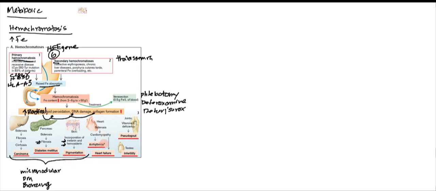Outside of this, you can have other associated causes. In particular, you can get arrhythmias and even heart failure, because this can affect the cardiac electricity of the heart. The other thing is you can get joint pain or arthritis. This is one cause of pseudogout, and also you can become infertile, you can get hypogonadism. Now, on lab, what would you expect to see? Obviously, you would have a high iron level, a high ferritin level, and a decreased TIBC. So that is hemochromatosis. Now let's take a look at Wilson's disease.